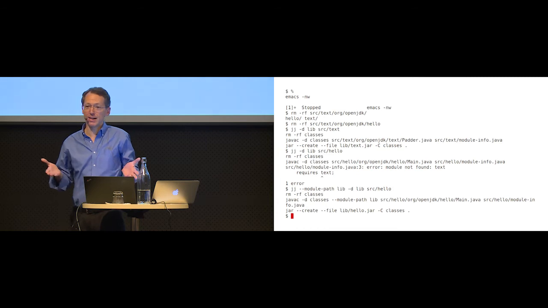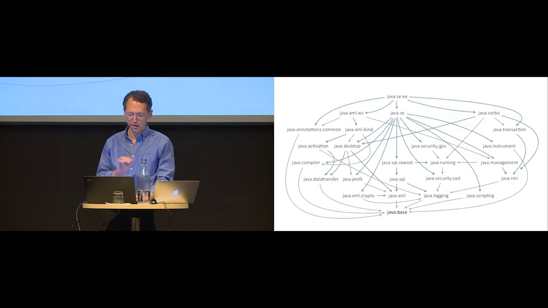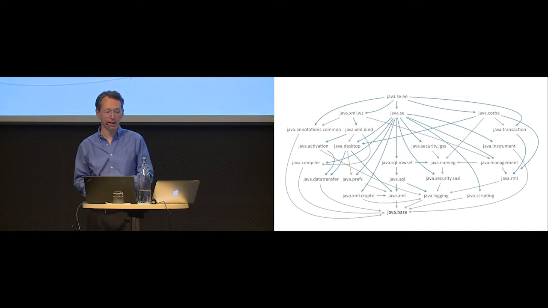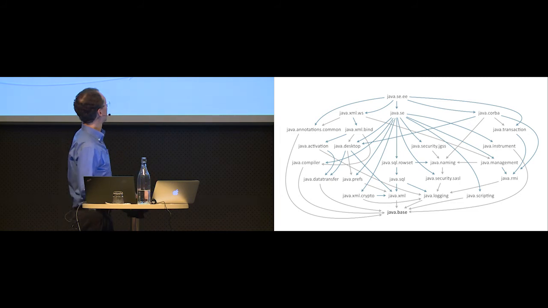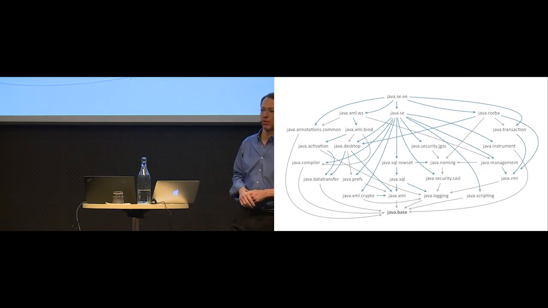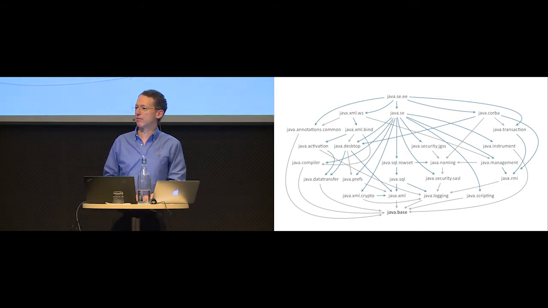We know that it at least has a base module, and I showed a pretty picture this morning of the rest of it. Here it is. Here is the JDK module graph containing just the Java SE standard modules. There are a bunch of others that are specific to the JDK, but these are the ones that will be part of the official SE 9 spec. Now, you can observe a few things about it. The base module, of course, is at the bottom. If you remember your graph theory from computer science 102 or whatever, what can you say about this graph? What interesting property does it have?